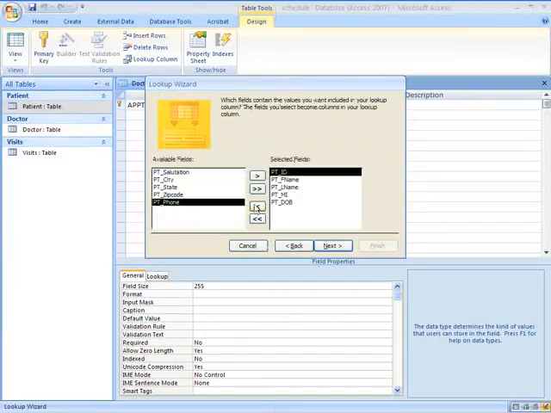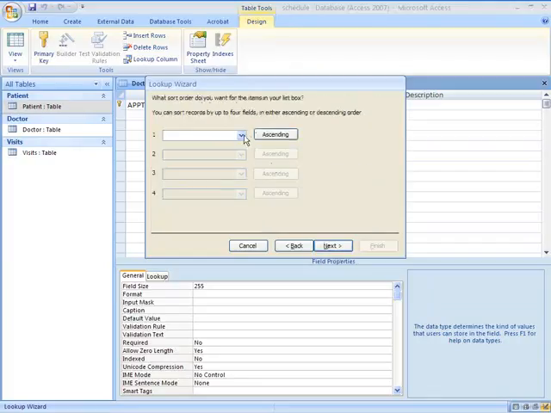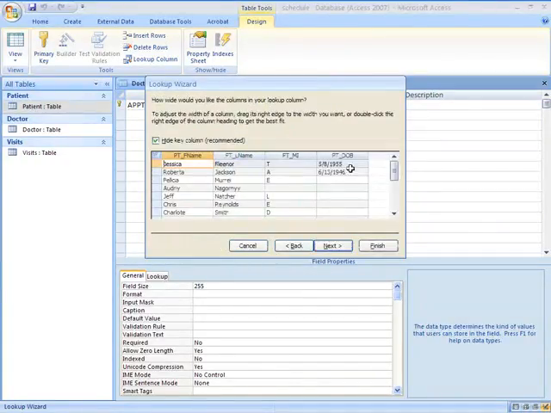explain this. So what I'm doing is these are the fields that are going to display when I do my lookup. It's confusing now. Stay with me. Then I want to sort them. Now, you don't sort by ID, because that's pretty meaningless, but it might make sense to sort by last name, first name, and middle initial, and then if all of those match, you need one more, date of birth. And since I don't have date of birth on all of mine, it would make it a little harder, but you get the idea. So now it's listing it by Fleener. Now, you notice Fleener is listed after first name.